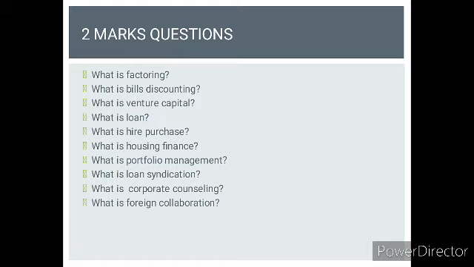See, hire purchase, I think you have studied in financial accounting, hire purchase accounting and all. Hire purchase is again a system of selling goods on credit, whereas the purchaser is allowed to purchase the goods and pay the amount in various installments. See, for example, I am purchasing a car and I don't have money to purchase a car at once. Suppose the car is around 6 lakh or 7 lakh, in the sense I don't have money like 6 lakh or 7 lakh.